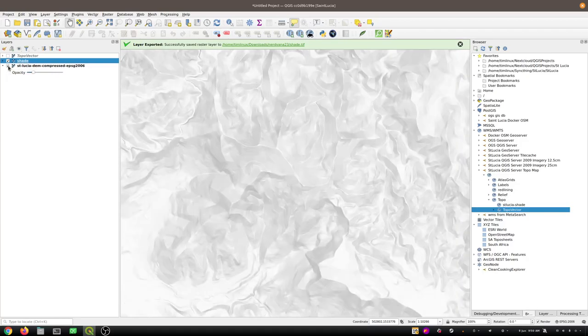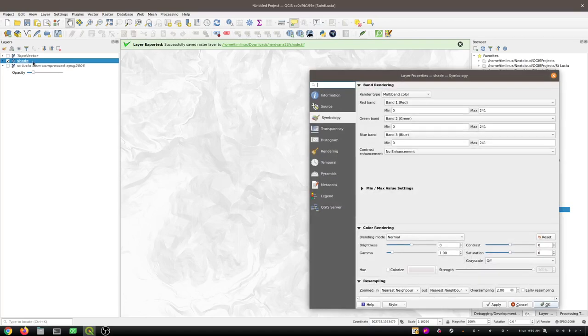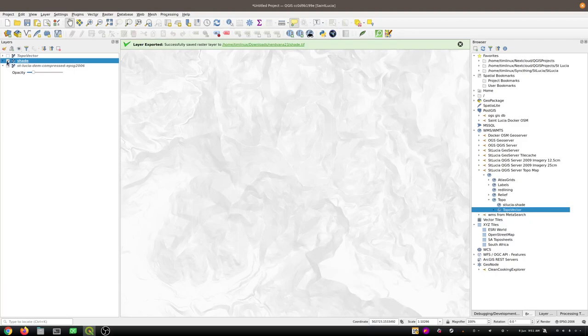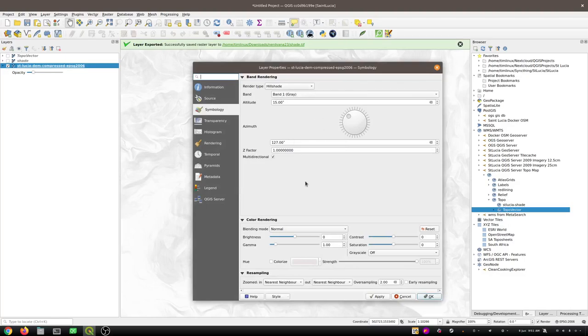No worries. Okay, so I was thinking about the result of saving that rendered version. You'll see that this one is a picture. It's not that grayscale hill shade and all that. It's an RGB image, and there's none of these options set. It's all just at the default because I've rendered it out so that those options are hard coded into the way the pixels are drawn on the screen. I hope that's clear for everybody. So compared to this one here, where we go in here and you'll see we've got hill shade and all those different options all enabled.